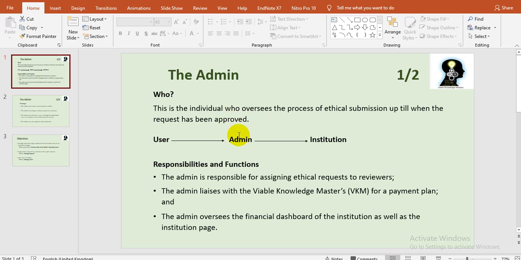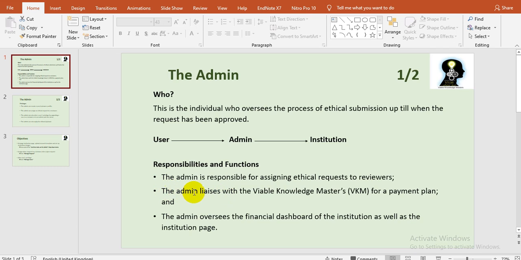The admin serves as a bridge, or the link, between the user or client applying for ethics approval and the institution granting ethics approval. The functions and responsibilities of the admin are: the admin is responsible for assigning ethical requests to reviewers. When the request comes in, the admin, on behalf of the institution, assigns such requests to an appropriate reviewer.